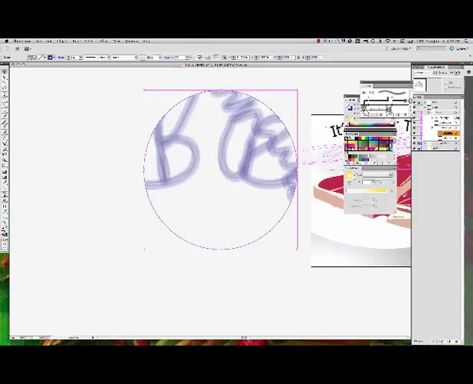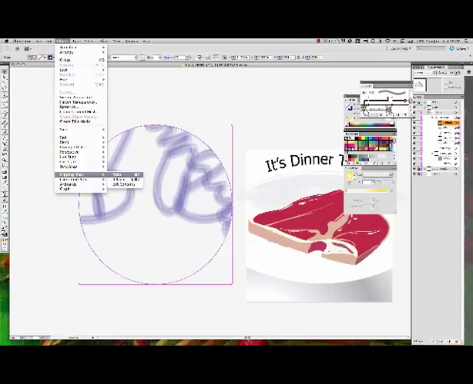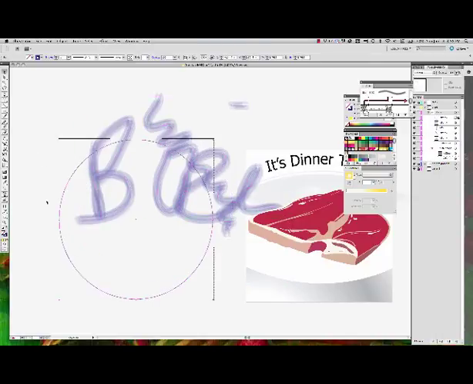However, you can see it's now a group. It contains a clipping mask and a bunch of paths. The reason it's a group is I have a bunch of paths associated with that object. So it works a little differently than things have worked before. You can always select the object, go up to the object menu, and then release it. And what that does now is it makes everything its own entity.